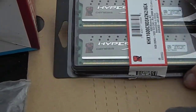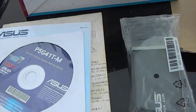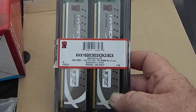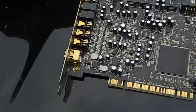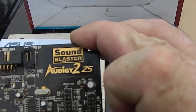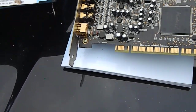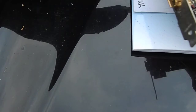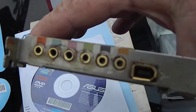That's the Kingston HyperX memory. The memory is all set for it — that's four gigabytes each, so the motherboard has eight gigabytes total of memory. We can get the sound card here — Sound Blaster. That's the name of it. It's a pretty good sound card. You can see some of the plugins in the back — I can do a whole lot with that, plug in a bunch of stuff.